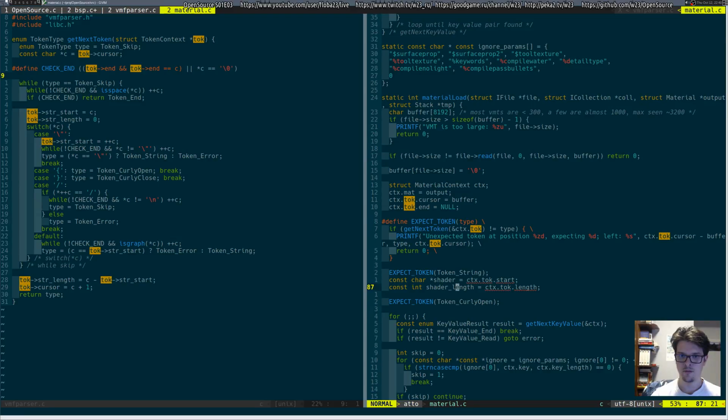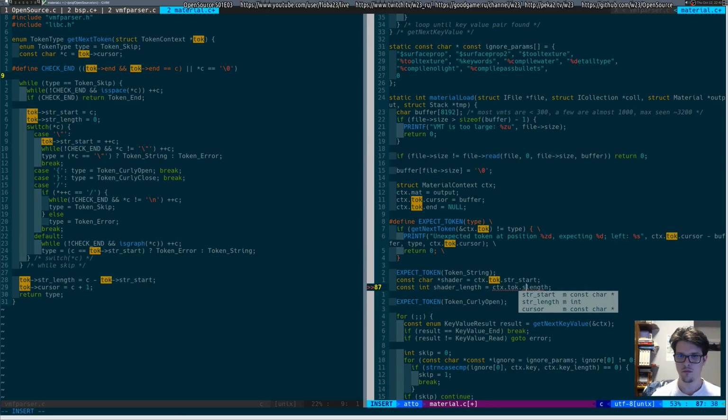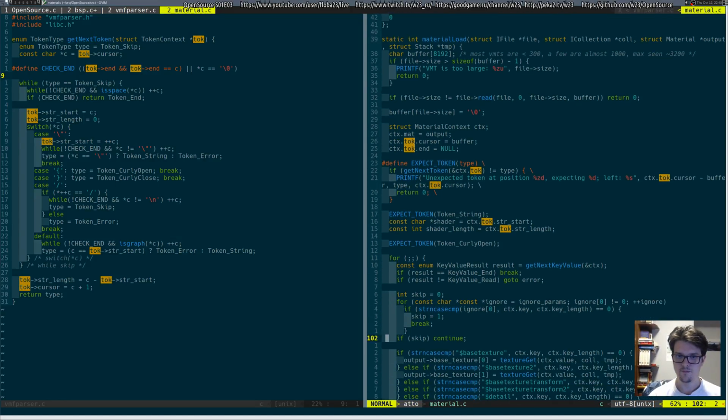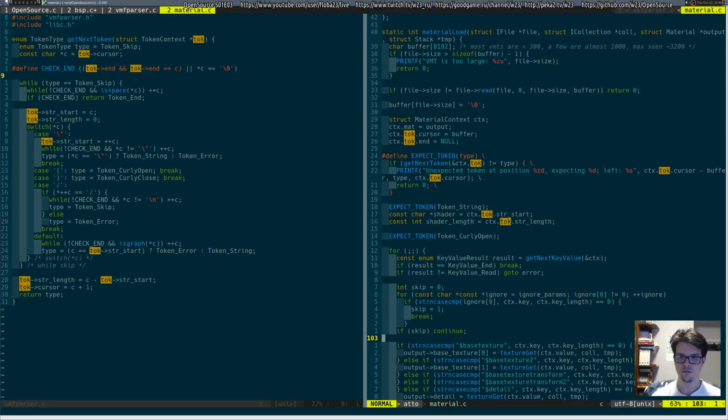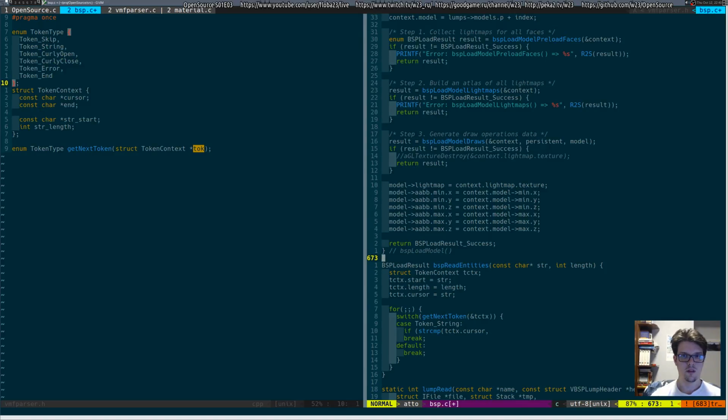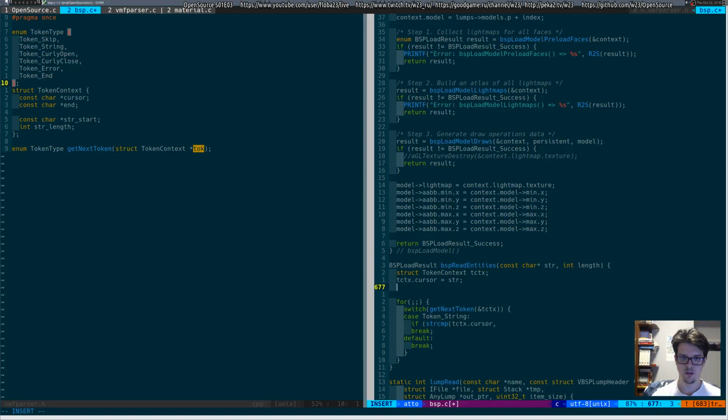So yeah, this is interesting. Token string, expect token. Okay. And then here I can do string and tctx end is start plus length.